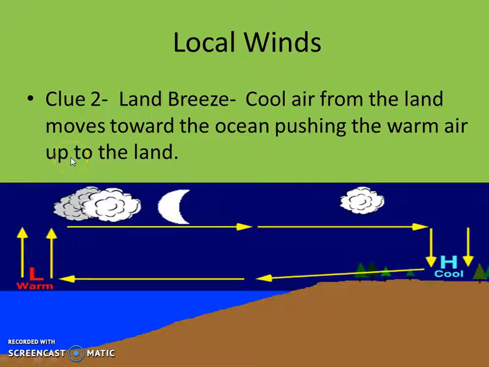Okay, so let's recap what we should have so far. We should have night. We should have land breeze. We should have labeled our land. We should have labeled our sea. We should know that the land at night is going to be cool and the sea will be warm. So where is it going to start to rise up? Where was it warm? Where should our arrow up be? By the sea, absolutely. So on this side above the sea, where's my mouse? There it is. We're going to have arrows going up.